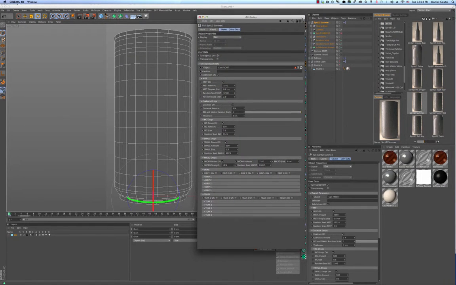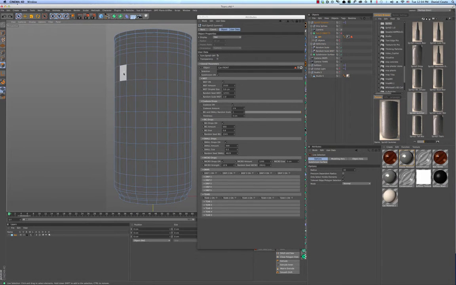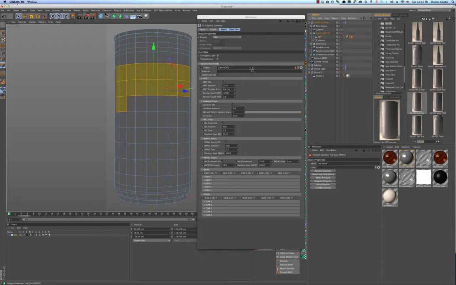One of the important things here is to really only put the drops where you need to put them. So if I've got my object selected, I go into polygon mode and I basically just select where I want the drops to appear. So that way I'm not putting drops on the backs of cans, the top of the can, the bottom of the can, in places that if I were to do this as a photograph, I wouldn't SpritZ. So I've already made a selection here, and you basically take that and drop that into Object, and you can also drop it into Selection. If you want, you can just drop your whole object in here. That's not a problem. Or for my purposes, I'm going to use the Selection.